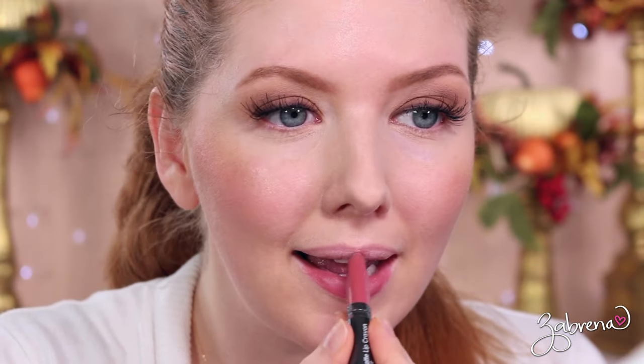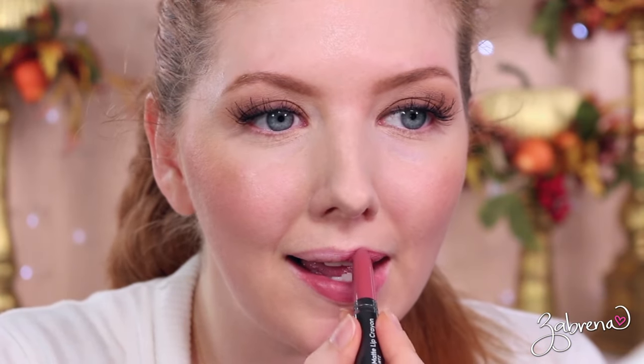I've personally found that instead of using those really light nudes I love, the more medium-toned nudes suit me much better for photography. The lip I'm wearing here as an example is from Ulta Beauty — their Velvet Matte Lip Crayon in the shade Rose Quartz. I love this one because it has a beautiful finish, the most creamy application, lasts a long time on the lips, and the color is simply beautiful.